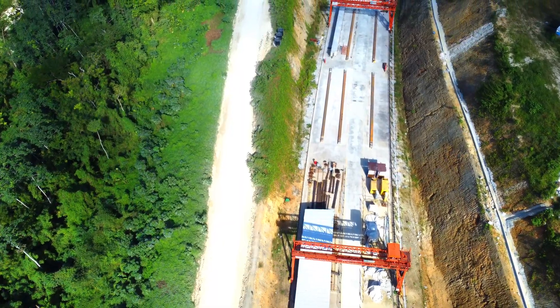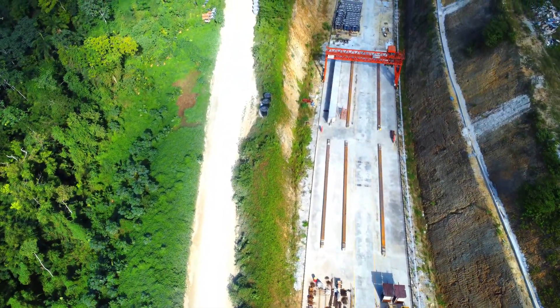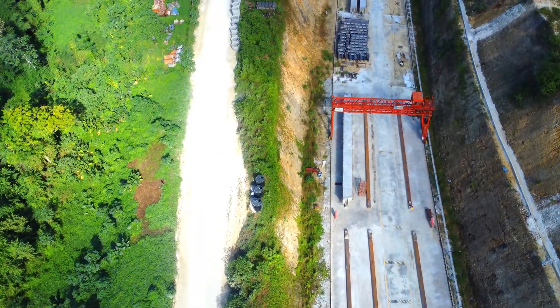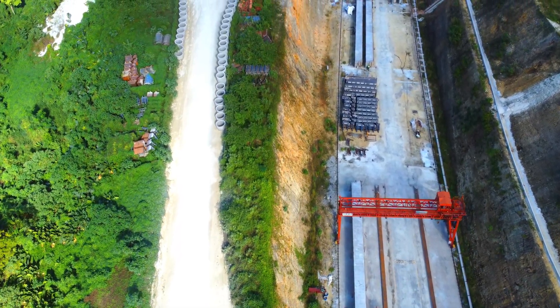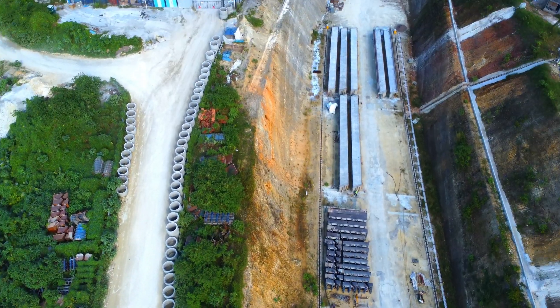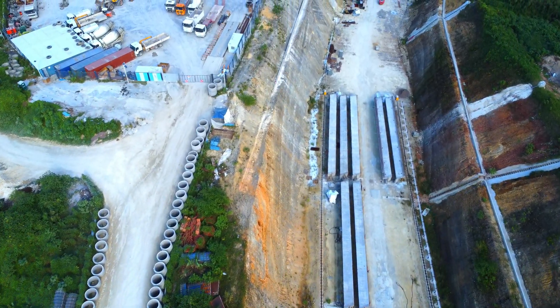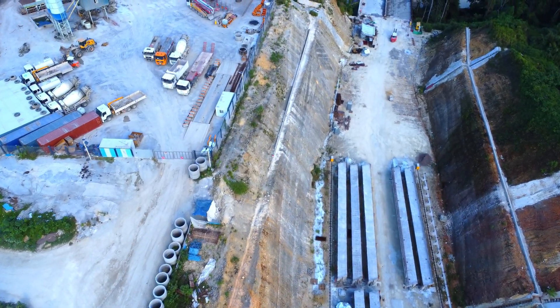If you watched our previous tour, you'll remember that the bridge was still incomplete the last time we visited, with horizontal beams being laid and no connection between the two banks of the Montego River. Stay tuned for some impressive progress as we fly over the area, showcasing how this crucial infrastructure is shaping up. Let's get started.